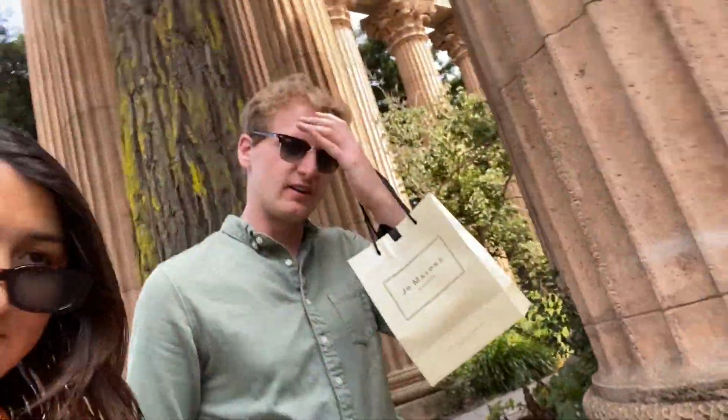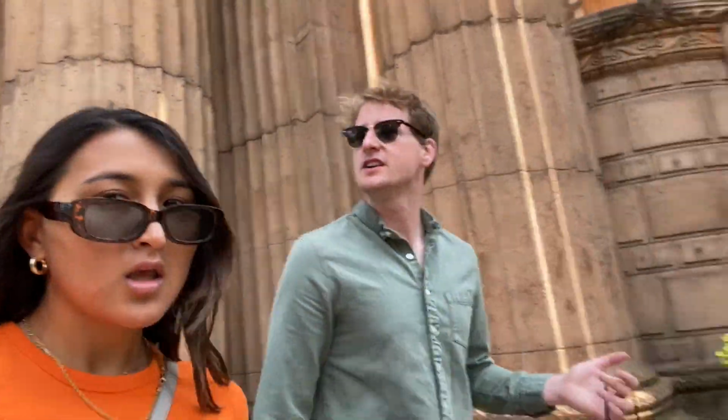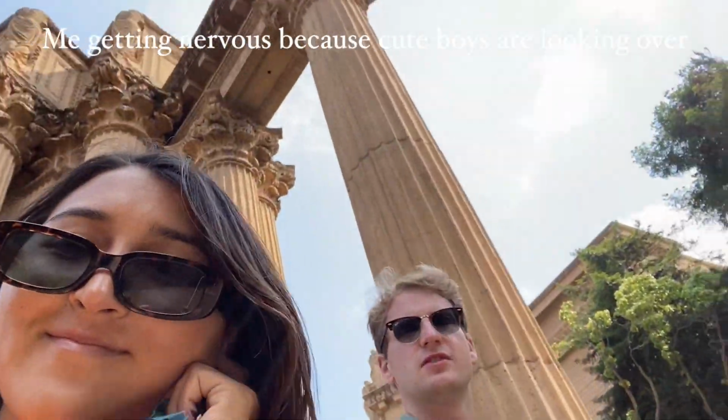It's like Europe. Where are we, Ben? So we're at the Palace of Fine Arts. It's right by the Presidio, which is a park. We're gonna go there. In San Francisco, we're right by the water. And yeah, we have the palace right there, to our right. You'll see that very soon, and it's right above us too.